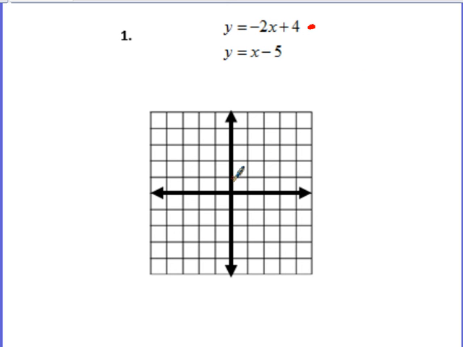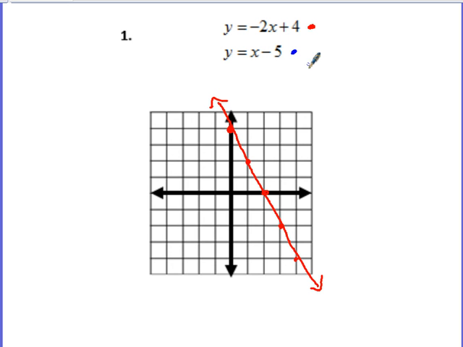So I have negative 2x plus 4. I'm going to graph the y-intercept first, 1, 2, 3, 4, and then my slope is negative 2 over 1. Down 2 over 1. Down 2 over 1. I can keep going for a long while. Down 2 over 1. Okay, and then you will have a straight edge. Your lines will be perfect. I'm going to do the best I can.